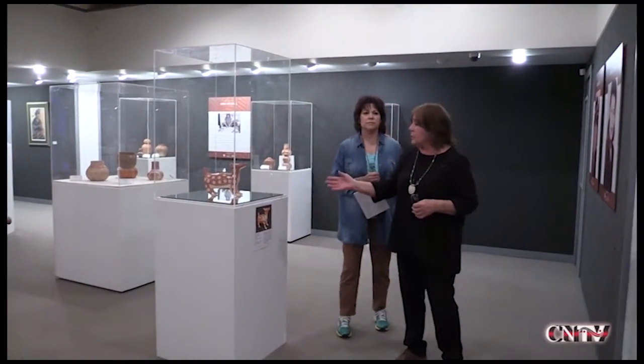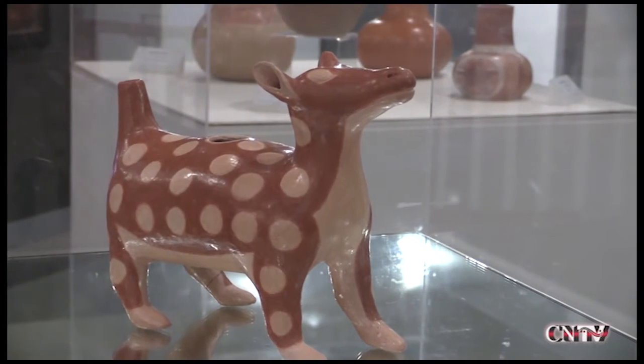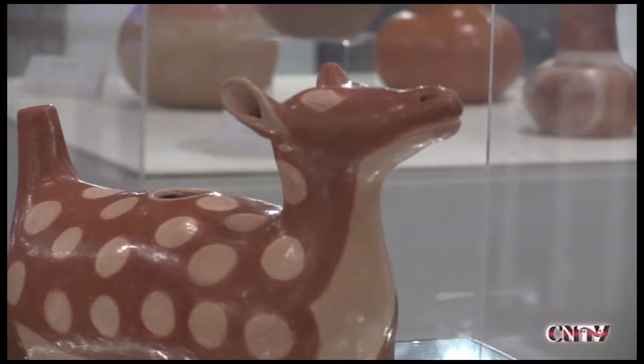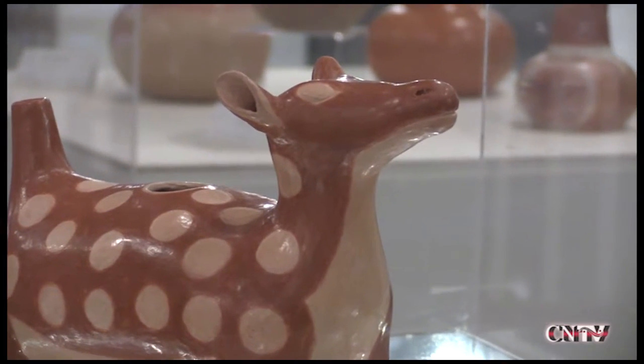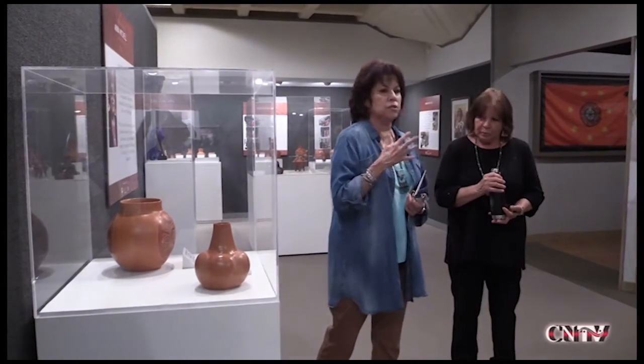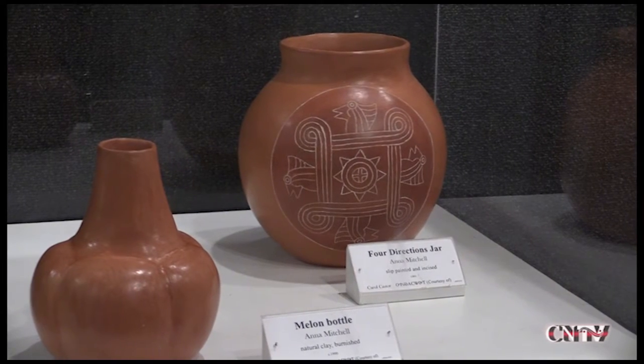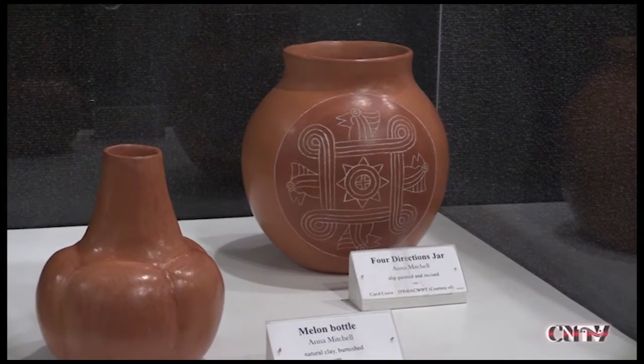'I would say that this was made at the peak of Anna's career when she was doing her very best work. Whenever my mother made this, it resembles an artifact from a Quapaw book about their pottery. They did a lot of red and white and colored pottery. This is called Startled Fawn. Because we're a bird clan, she often did a bird motif. This particular design came from, I believe, the spiral mounds — it was a shell carving.'